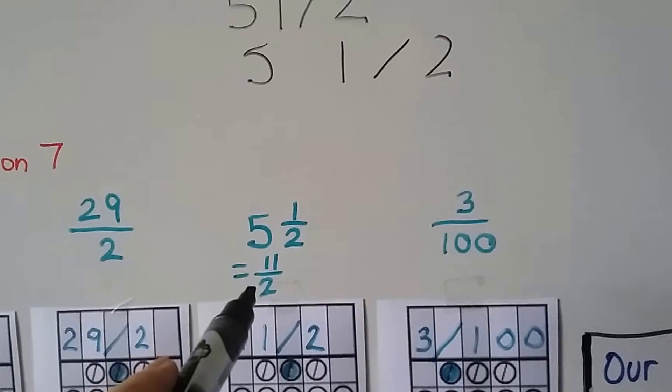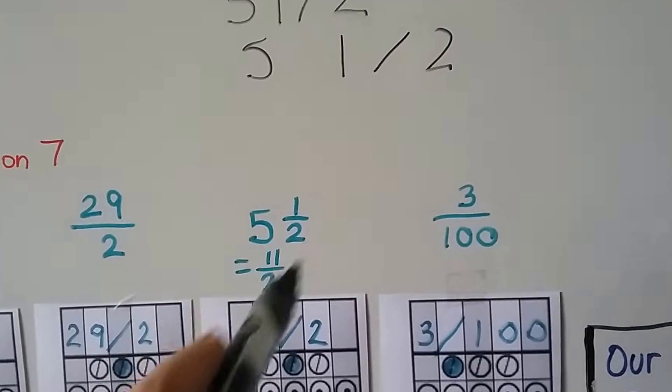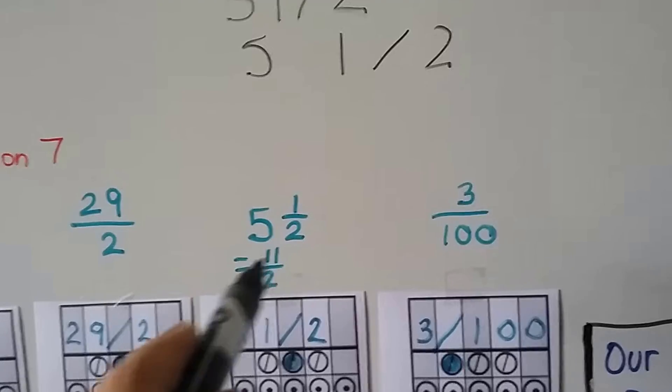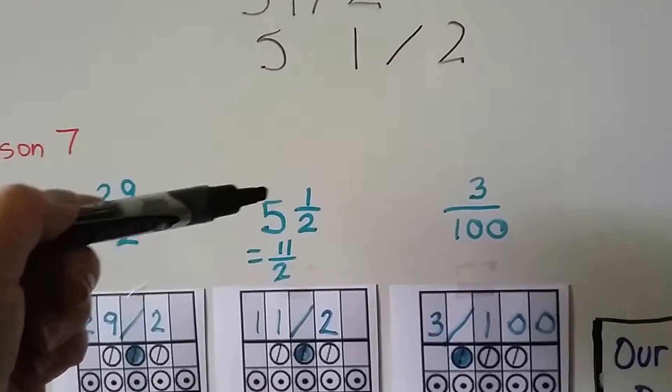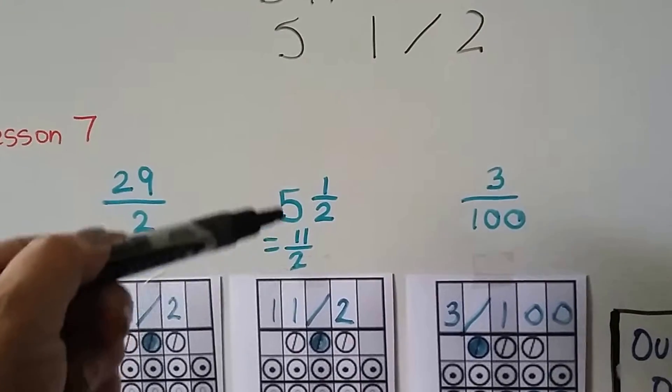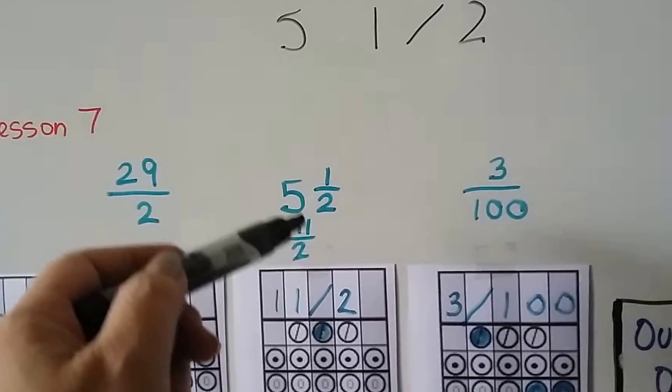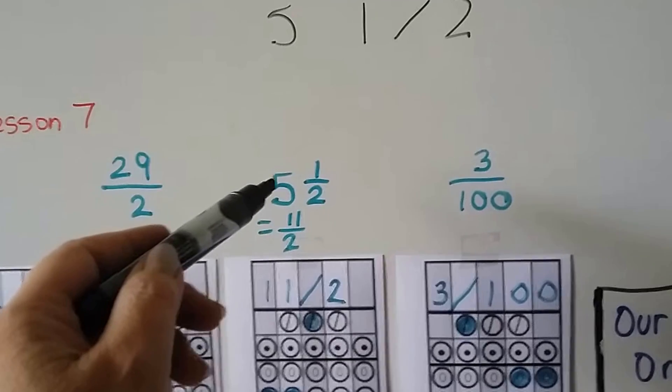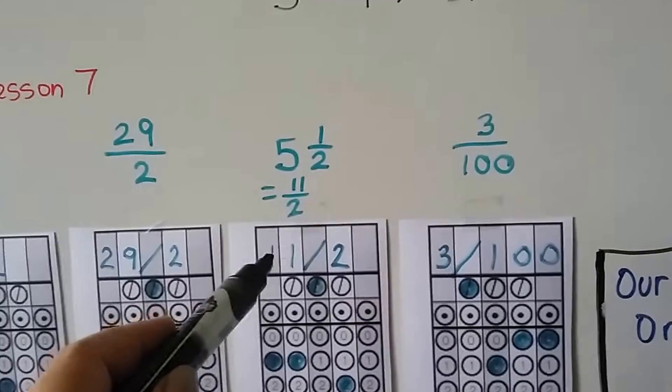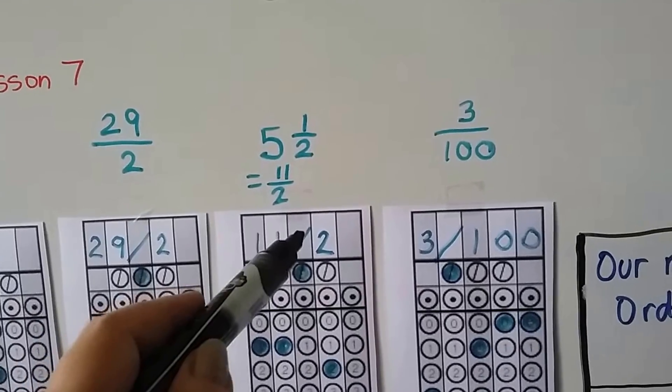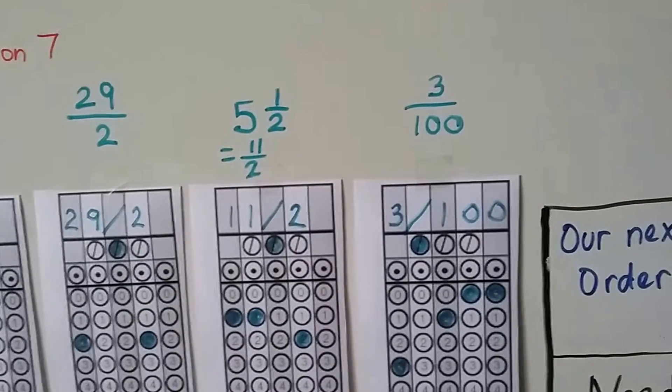So you might have to leave it as 11/2. And I'll show you, if your answer comes out like this, you don't need to simplify it. But if your answer is in mixed number form, when we get into fractions, I'll show you how to make it like 11/2. You basically are just going 5 times 2 plus that 1 numerator. And then you write the 11, the 1, 1, slash 2. And that's how you fill it out.